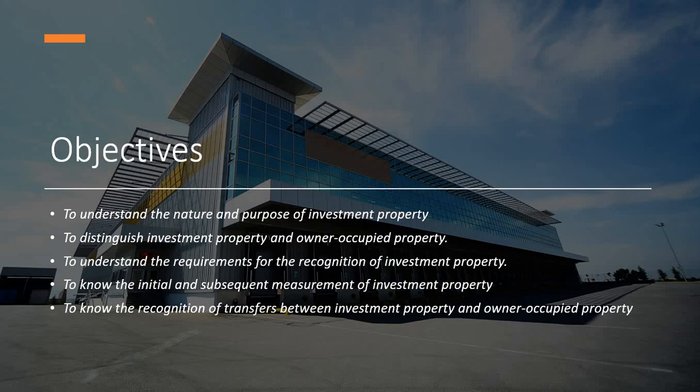At the end of this video lecture, we should be able to understand the nature and purpose of investment property, distinguish investment property and owner-occupied property, understand the requirements for the recognition of investment property, know the initial and subsequent measurement of investment property, and know the recognition of transfers between investment property and owner-occupied property.